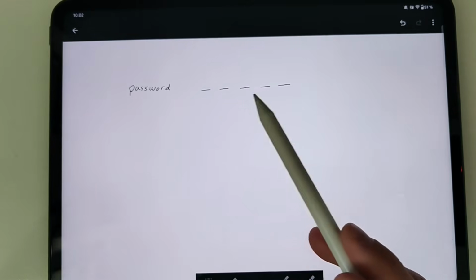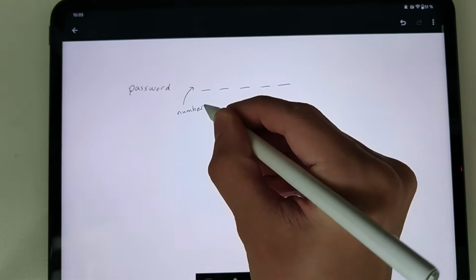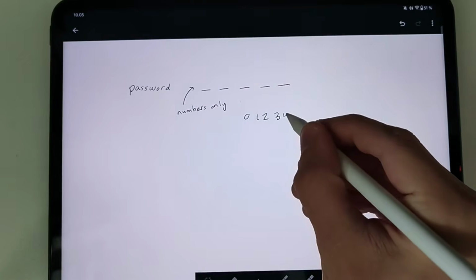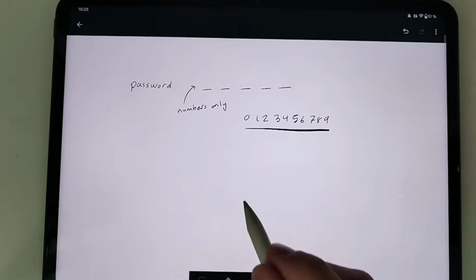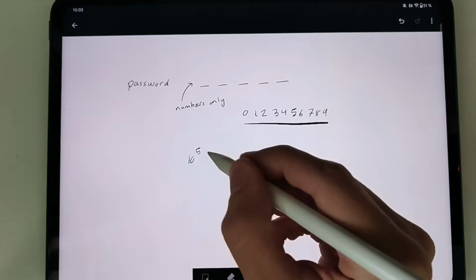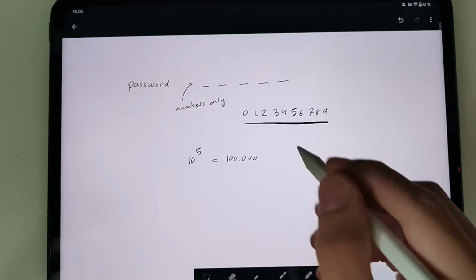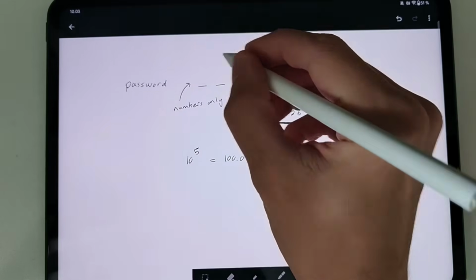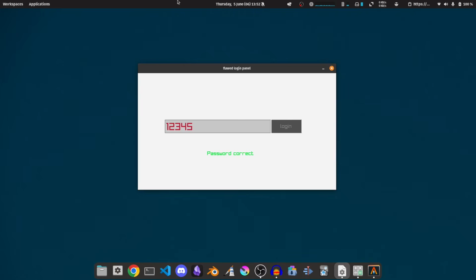This password, in our case here, consists of 5 different numbers, and for now we'll just assume we can only use numbers, meaning that each digit in this password can represent one of 10 different values, 0 up until 9. This means that the maximum number of different combinations we can represent is 10 to the power of 5 different combinations, or in other words, 100,000, 0 being the lowest and 99,999 being the highest.